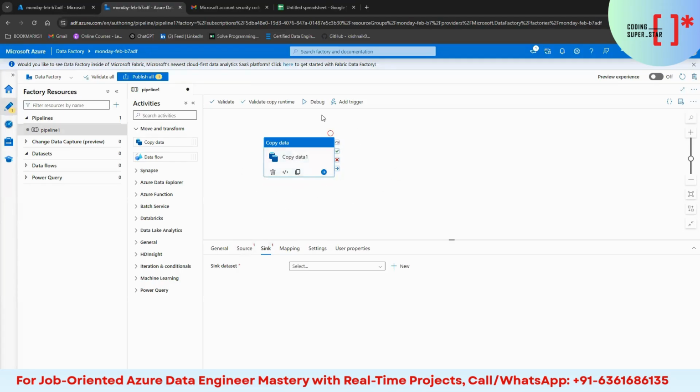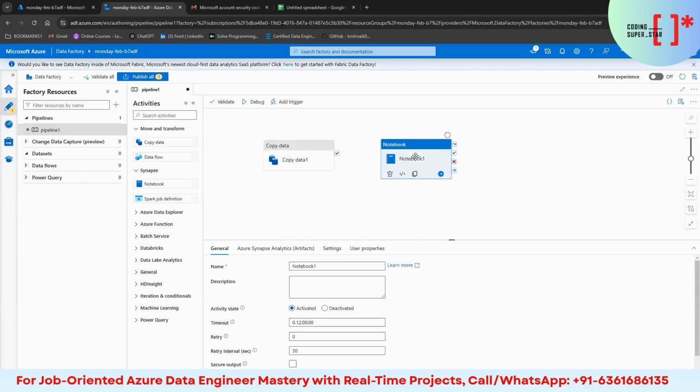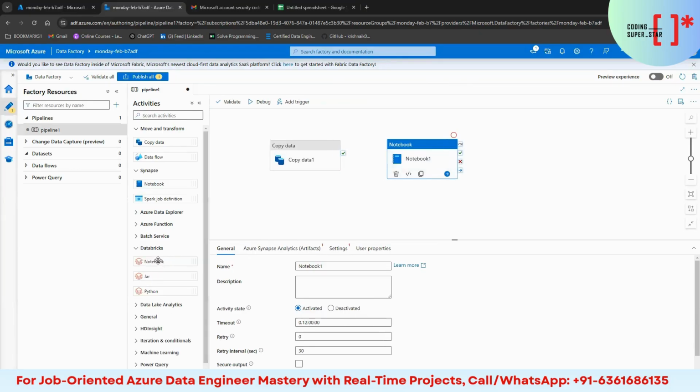Then you have a Synapse notebook. You can use a Synapse notebook to run the pipelines, or else you have a Databricks notebook. We'll learn Databricks, right? You write PySpark code in a Databricks notebook. If you want to copy data from a source and send it to a notebook, after Copy Data you place the notebook activity.